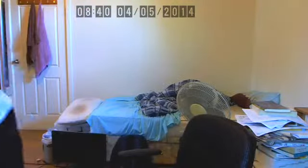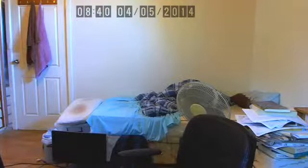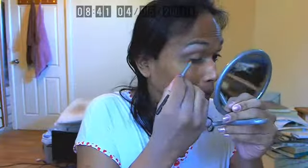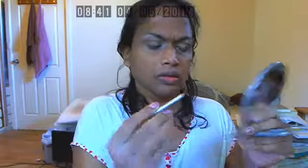Probably get some shades for this golden topaz eyeliner. Let's try that. Yeah, let's try the golden topaz. Yeah, I'm just thinking about what I should do. I think he just went from out to in, or maybe he didn't like that. Something needs to be sharpened. Yeah, these pencil eyeliner thingies are good.